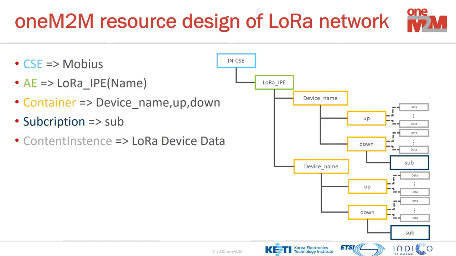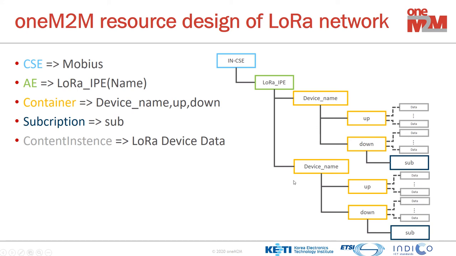So this is a resource tree. Again, as we learned from the other sessions, when we build any oneM2M applications, including the IPE, we should design the flow and the API usages, as well as the resource tree like this. All the API calls are bound to resource creation, update, delete, and retrieve. There will be the resource tree design, and trees are composed of different resource type instances. For example, this is AE, and these are containers, and these are content instances, and we can also see the subscriptions.